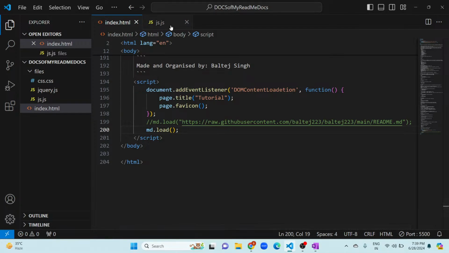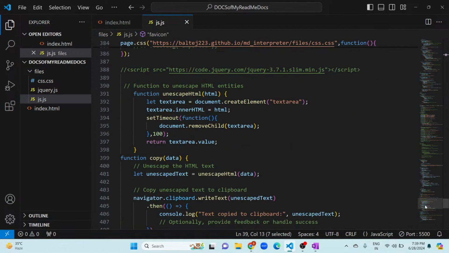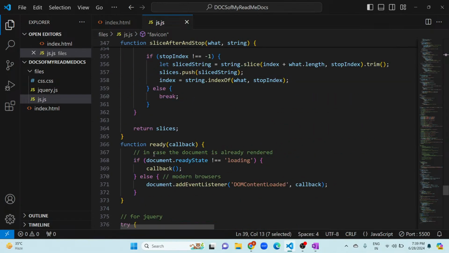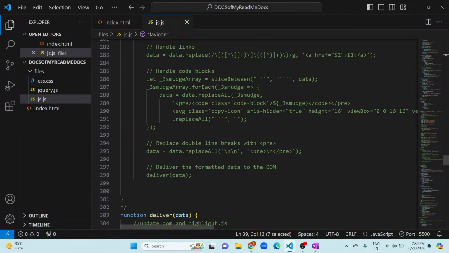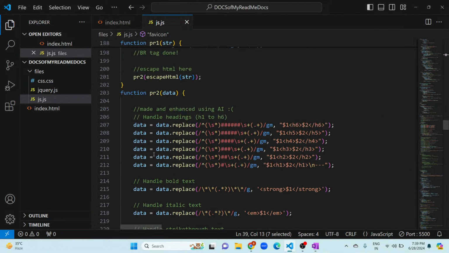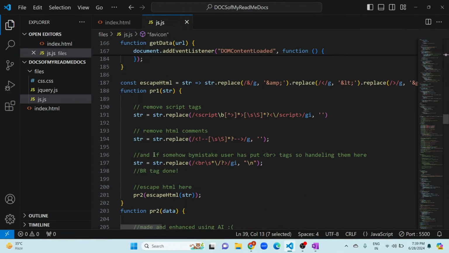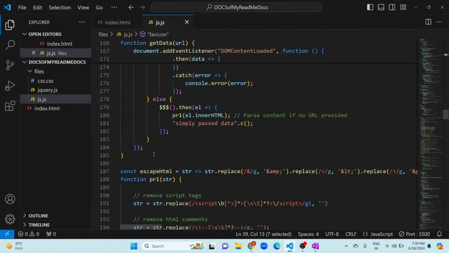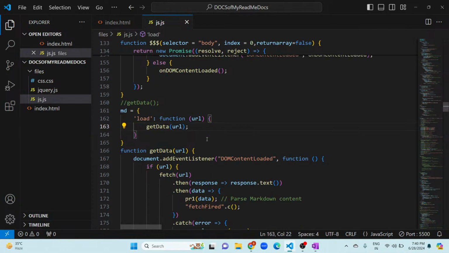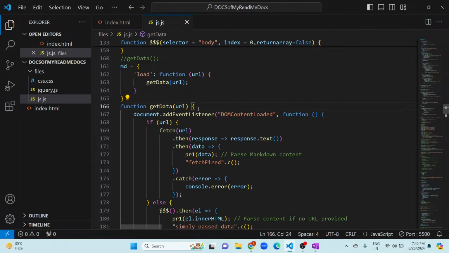Basically, we fire md.load. Md.load is written here. md.load fires and other functions. It all works on a set of callback functions that fire in a chain, and all the data is passed within them. Here, md is a global variable which I have declared here, right? We fire the md.load function with the URL, and I pass this data to getData, which is a function just here. It checks if a URL is given or not.